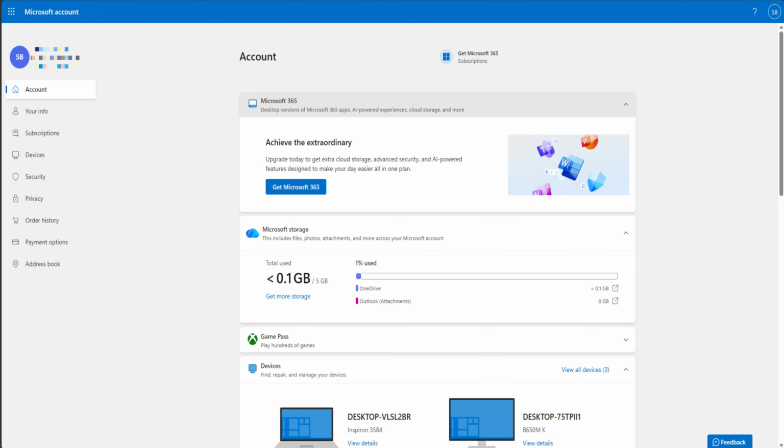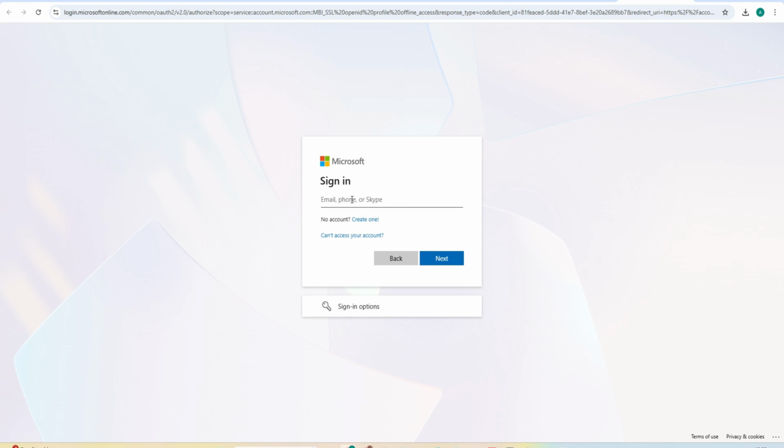To confirm if the PC is associated with your Microsoft account, open the Microsoft account on a web browser on another device, sign in with the credentials and see if the PC exists in the devices list. If the PC you are having a problem with isn't listed in the devices list, this method won't work. If it is listed, you will find the login options to sign in with the Microsoft account and restore or create a new administrator account.